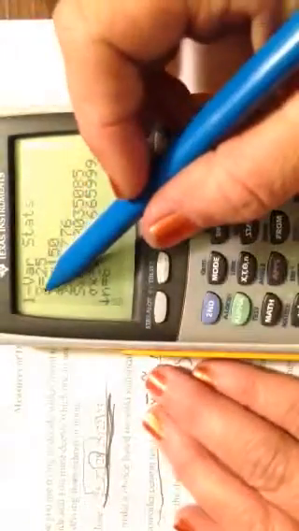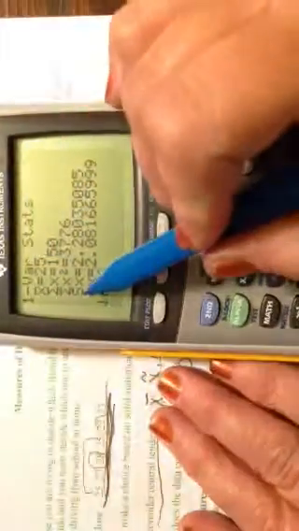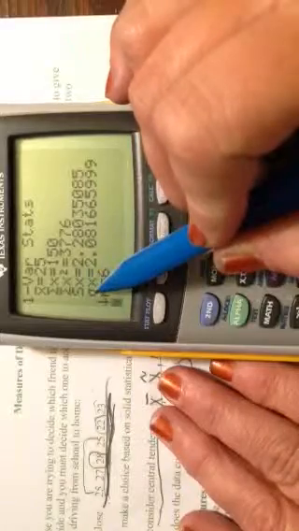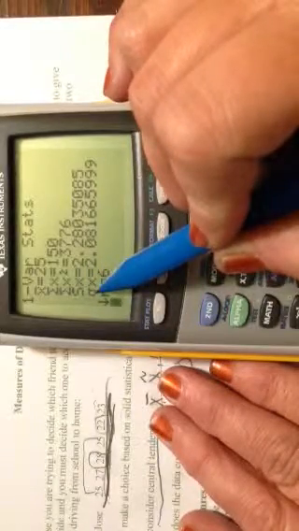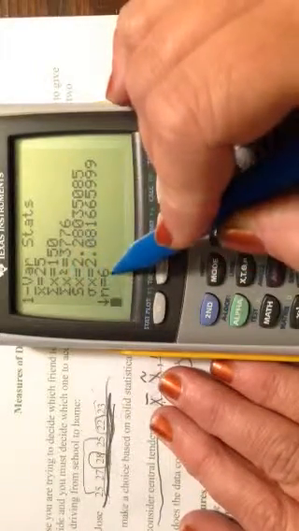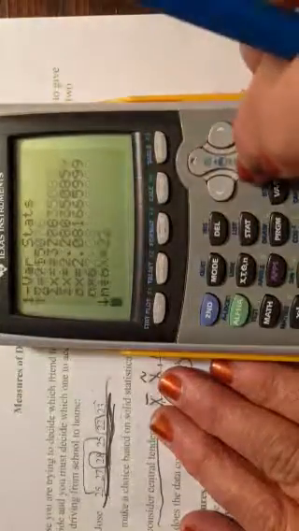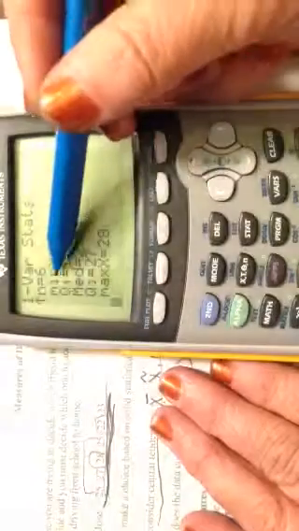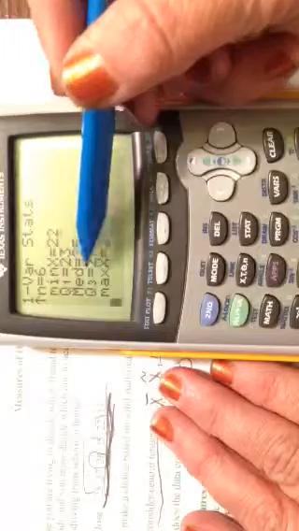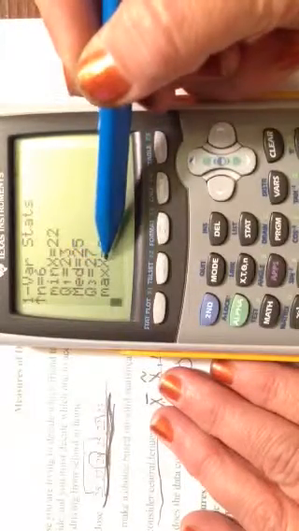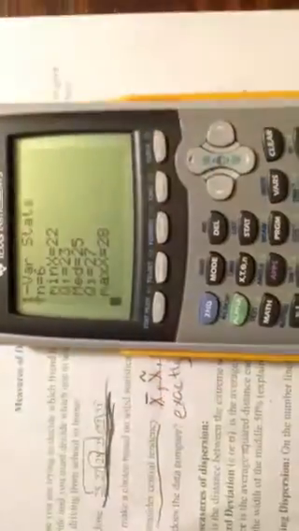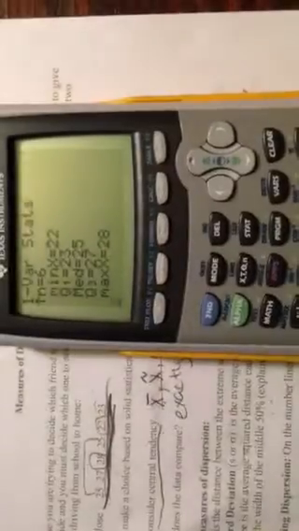So our X bar is the mean, this is sample standard deviation, this is population standard deviation, this is the number of pieces of data, there's the minimum, the Q1, median, Q3, maximum. That's the smallest number, the biggest number.